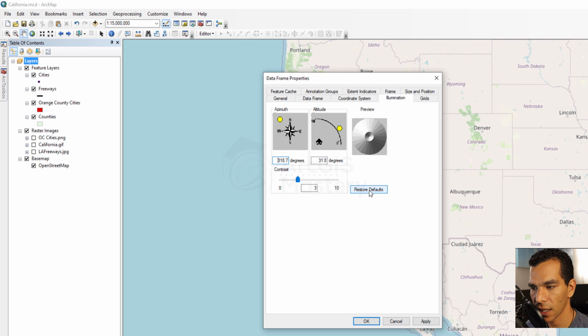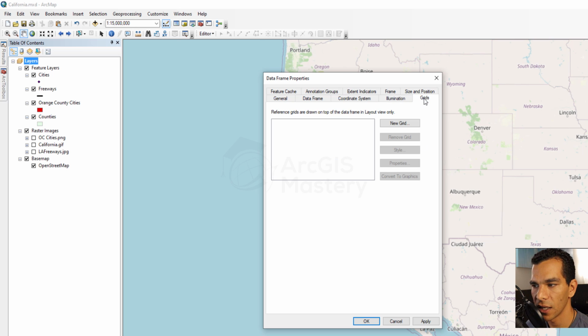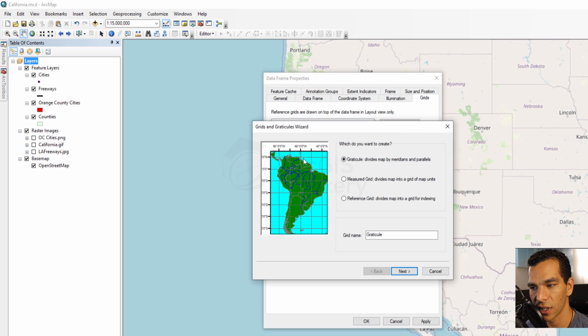So let's click restore defaults, and here, grid. Here you can set up a grid to show in the layout view, so that will only show in the layout view. Whatever you set here to make your grid look like, it will show up in the layout view, and we will see that when we get to the layout view.